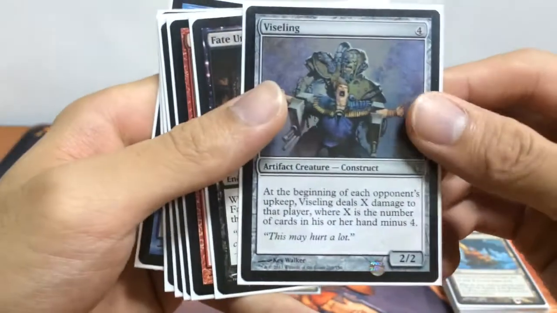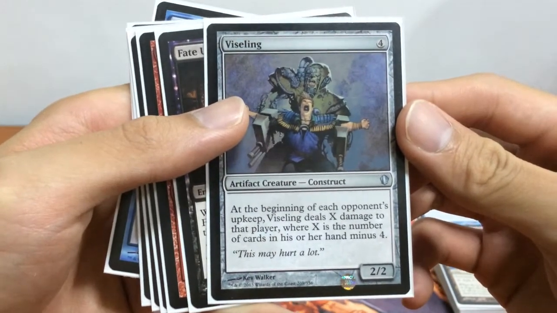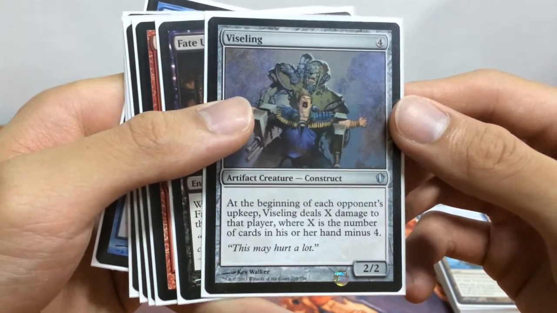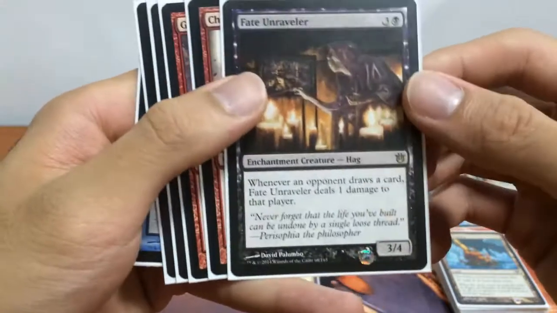And next we have Vedalken, our 2/2 artifact creature for 4. At the beginning of each opponent's upkeep, it deals X damage to that player, where X equals the number of cards in his or her hand minus 4. Yep, and you should get where this is going.